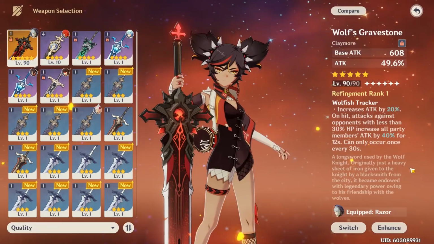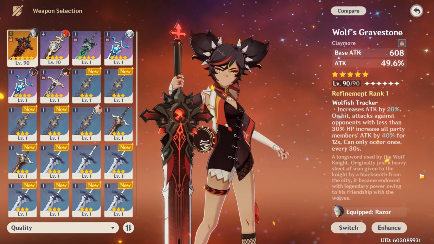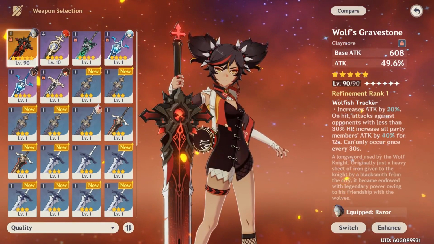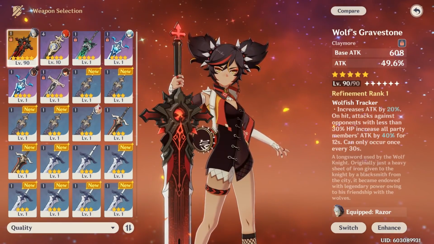For Xinyan, I'd recommend Wolf's Gravestone overall for best weapon, but I know Unforged with the shield and especially High Refinement is really good. Apart from that, definitely get the Battle Pass weapon. If you can, the Serpent Spine should be the best 4-star option, and Prototype Aminus or Archaic is definitely the best free-to-play option.